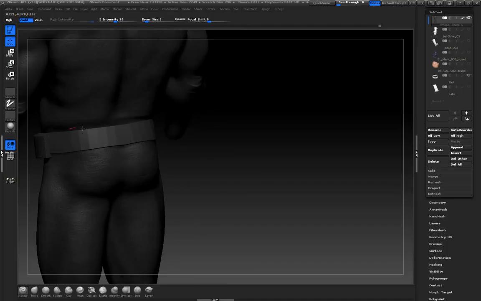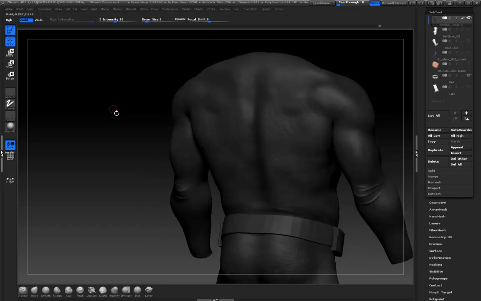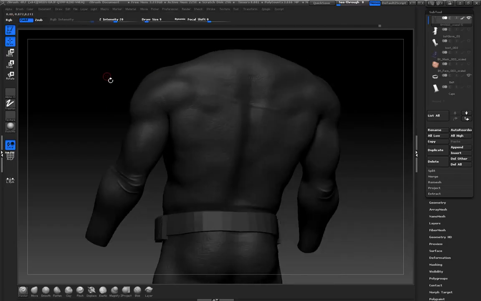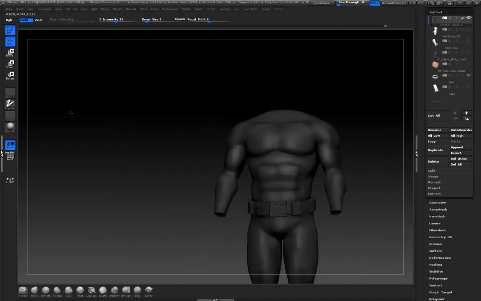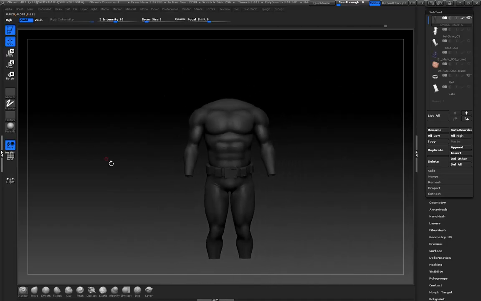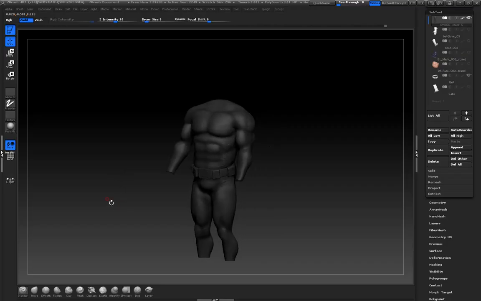Just put those in there, and also we'll just do a couple across the back. And there we go. So it's not taking long at all. So it kind of works out really well.